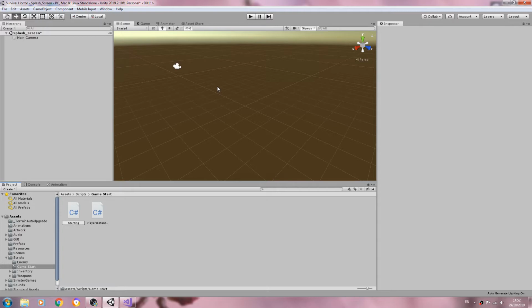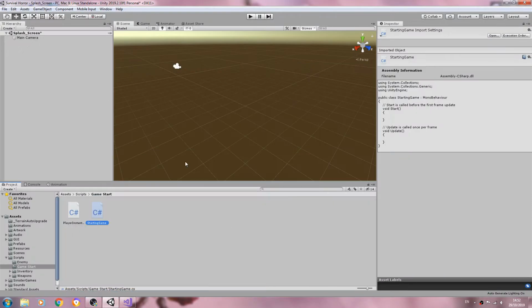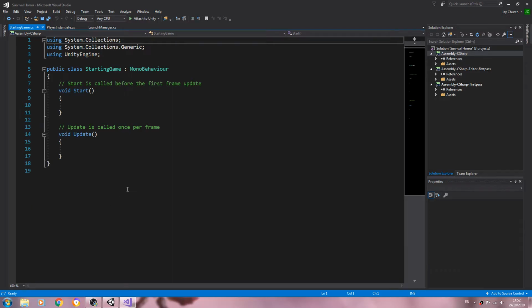We'll just call this starting game. I may change that naming convention later, but we'll just go with starting game for now.